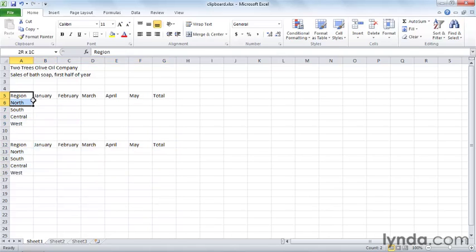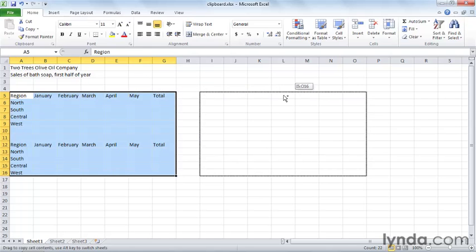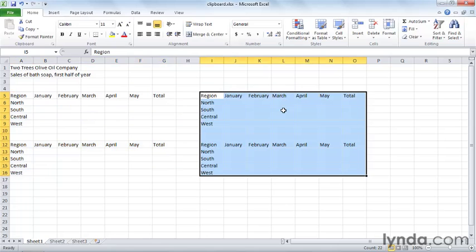And we could do that again for practice. Select an area here, get a four-headed mouse pointer, hold down the Control key and drag to the right. And always remember to let go of the mouse first and let go of the key second. So that's a nice handy way to be able to copy some data. I'm just going to delete that.